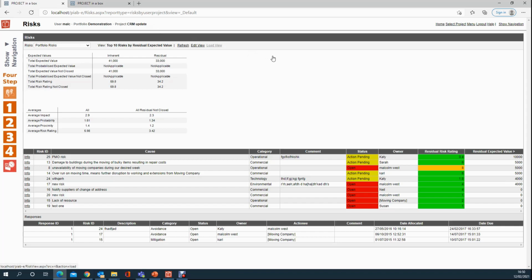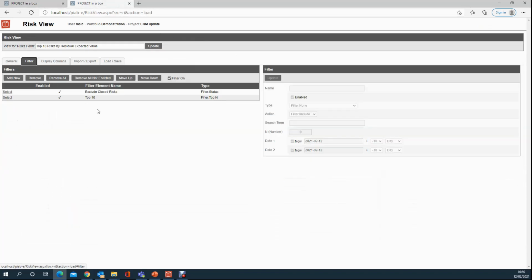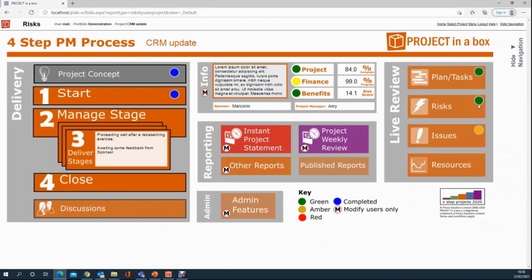Now, these sort of views that we talked about can be really quite complicated, all the sort of filters and options around them, which is why we have a pick list option first of all. Let's go with the simple thing. Most people are going to use standardized things rather than customized things. So that's pretty straightforward to do.